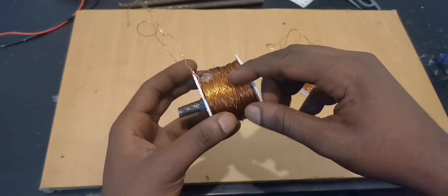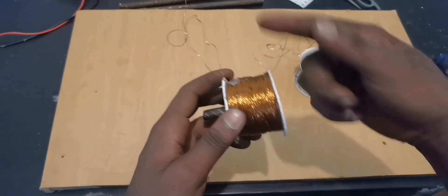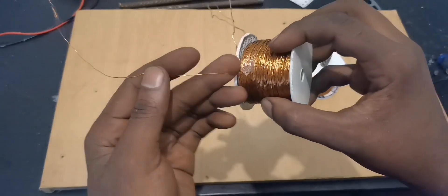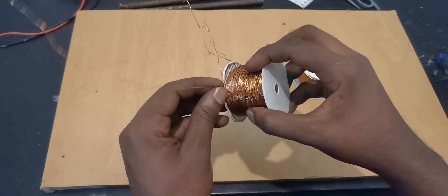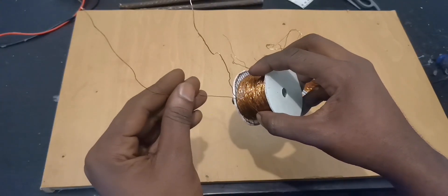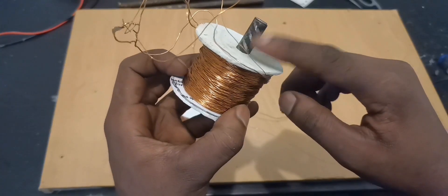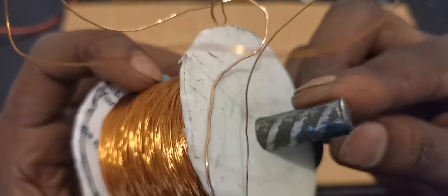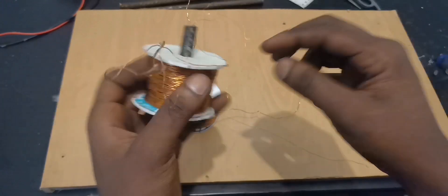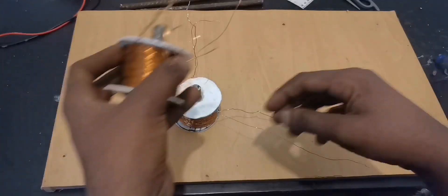And there is another small wire, the thin one which is 0.3mm. I was winding it clockwise as well — remember the first one was going this way and the second one was coming backwards. So we have two windings. This thin one also has 500 turns. So 500 turns for the thick one and another 500 turns for the thin one. On top is the thin one and inside we have the thick one.